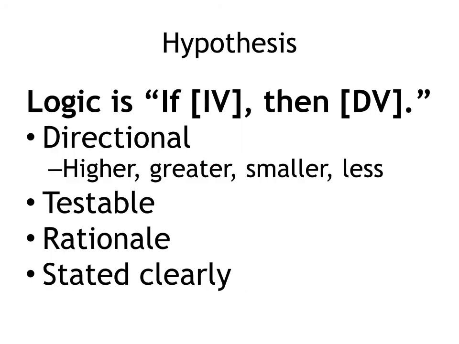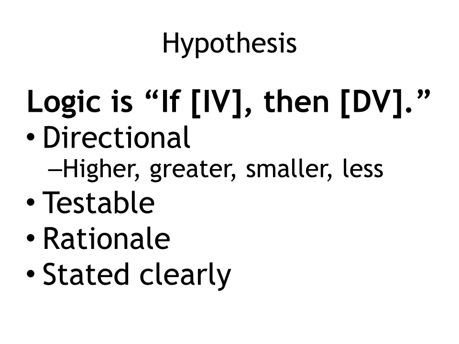Finally, there will be a research hypothesis. The logic of this is if, insert the independent variable, then dependent variable. So if something changes or I do something or I compare something, then I'm going to have this outcome. That's the logic, even if it's not always stated that way. Ideally, the hypothesis is directional. In other words, it sets up for how much difference there's going to be and which way it's going to go. Is the dependent variable then going to be higher, smaller, greater, less?